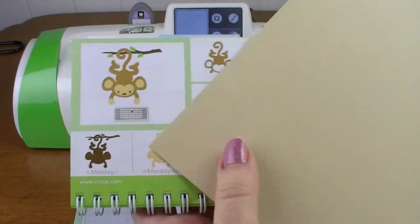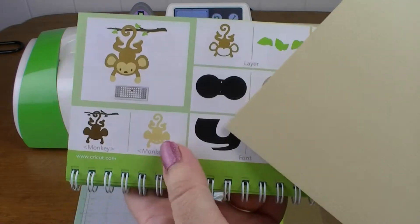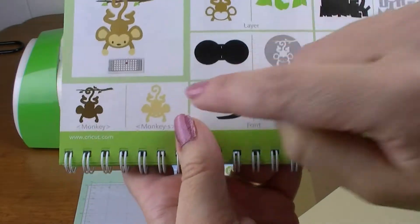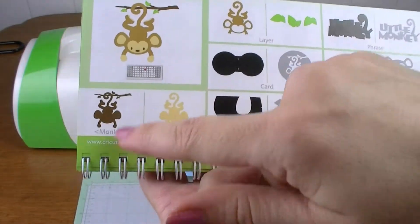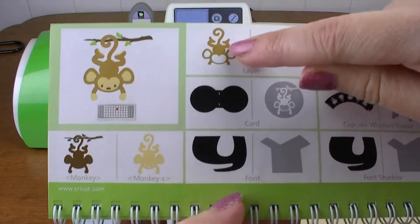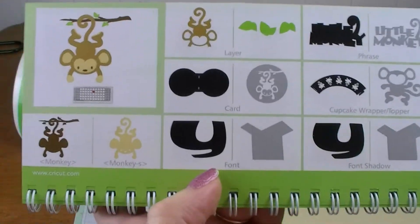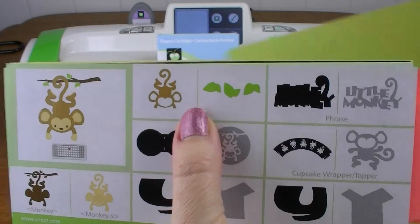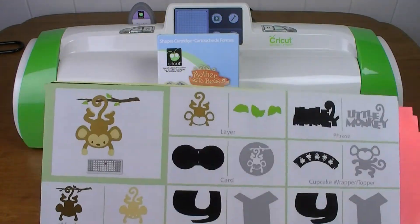For his ears and his paws, we're going to use this color, which is basically the same color that you see here. Now you see those little places where his eyes are cut out — that's where that brown is going to show through. So this is our base layer, then we'll put this on top, and then we'll do this layer here. For that one, I have another sheet of paper — kind of a greenish brown. And then for the leaves, I've got kind of a bright green. It was sitting around so we're using it anyway.